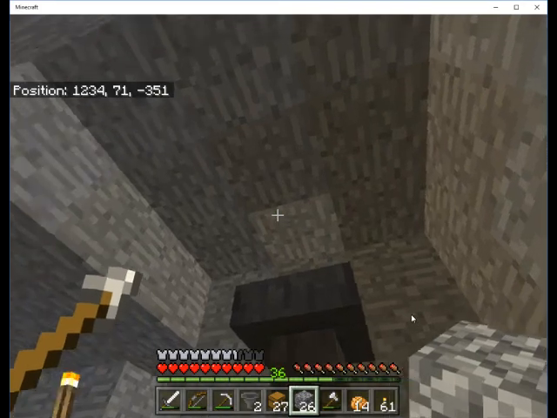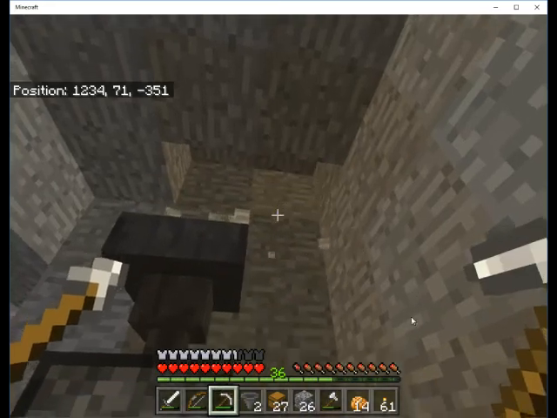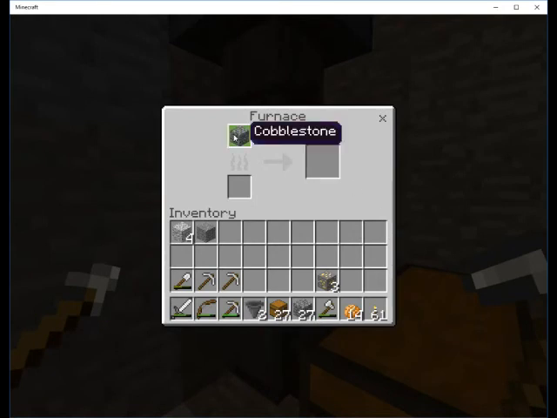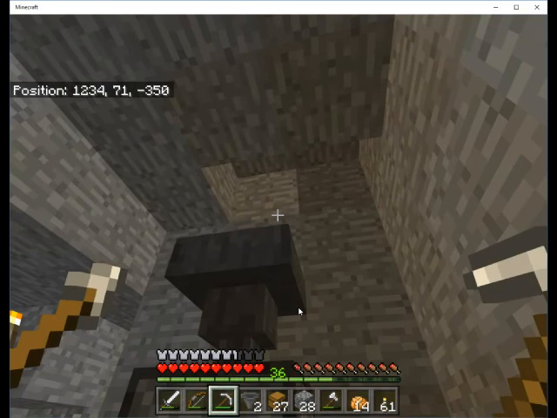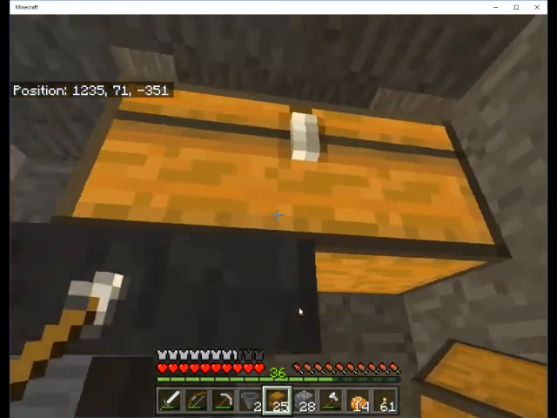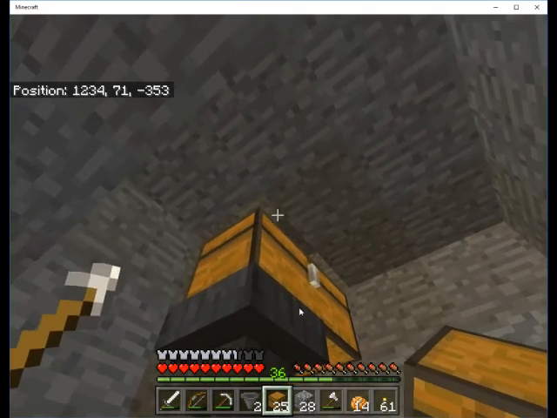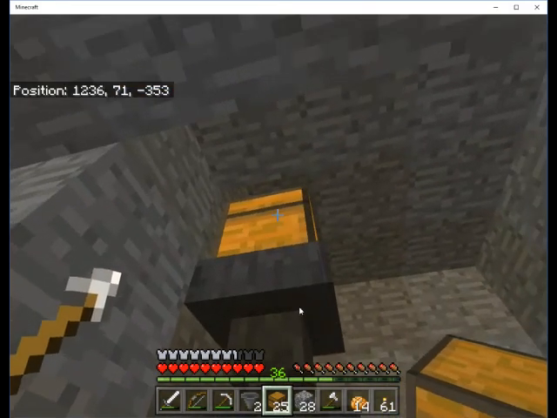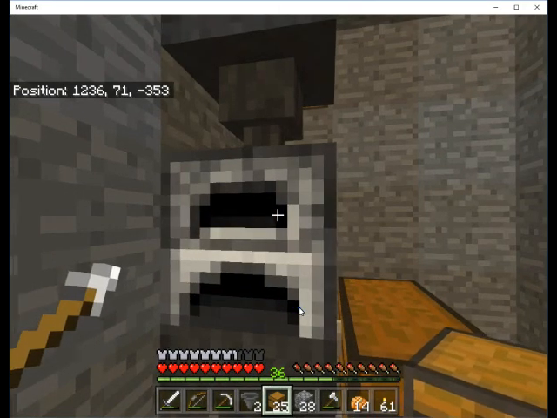Now, because we're putting a chest here, we need to be able to get into it. So we're going to have to remove that one block. We'll get that back. So we're going to put a chest there that we have access to. Do I want some light up there? Nah, it's fine. Okay, so we've got our product that's going in.